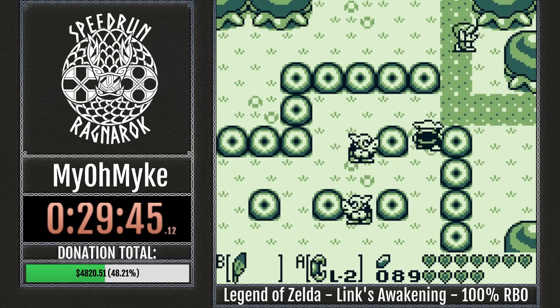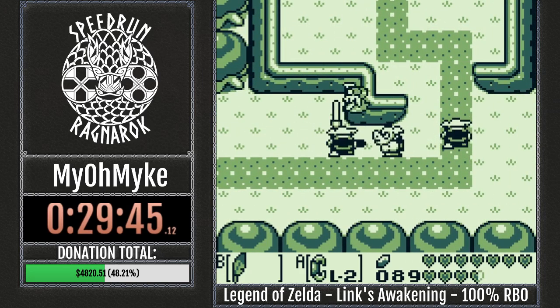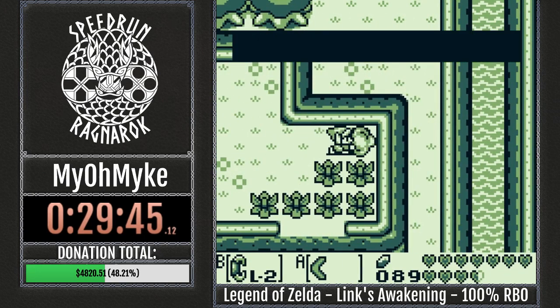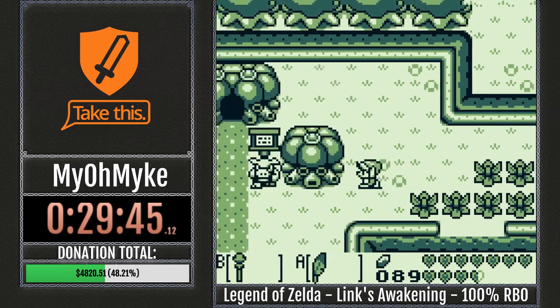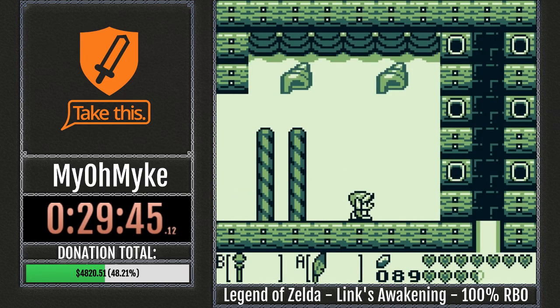I did not mean to switch both items. There we go. Where's my red rod? Okay. Now I'm gonna go turn in my 20 seashells and get my level 2 sword. Right. And get some pretty awesome sound from the Game Boy sound chip here too.